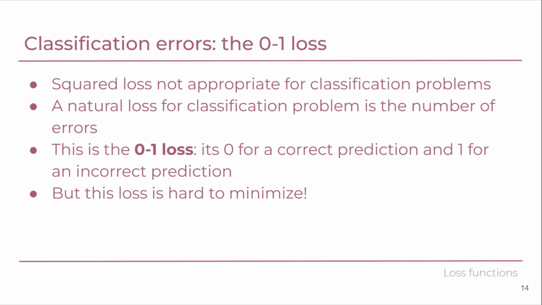Since we'd like to make this as small as possible, the number of errors might be a good loss function. We'll refer to this loss function as the 0 to 1 loss, because it's defined to be either 0, if your prediction is correct, or 1, if your prediction is wrong. By summing this function over all training examples, we get the number of mistakes we've made on the training set, since we add 1 to the total for each mistake.